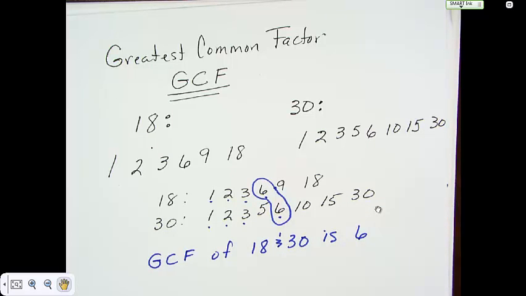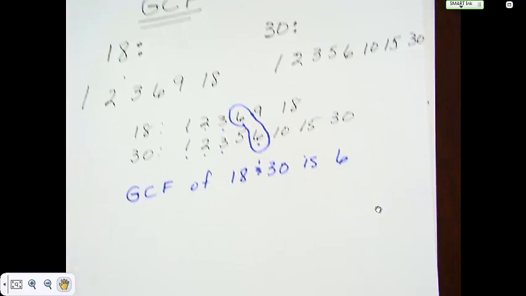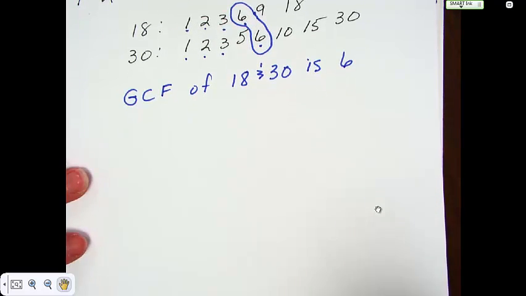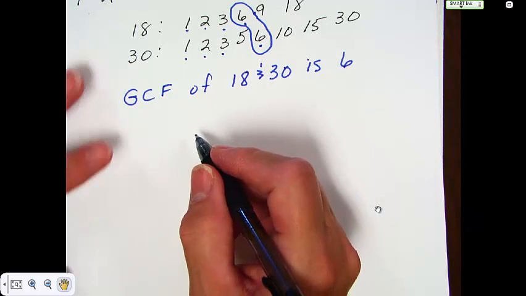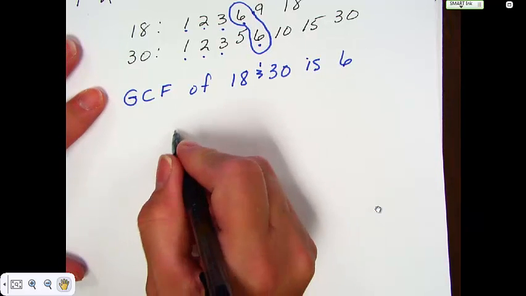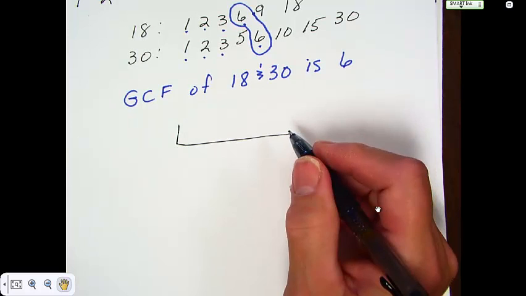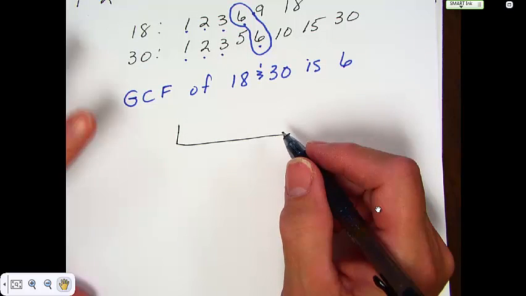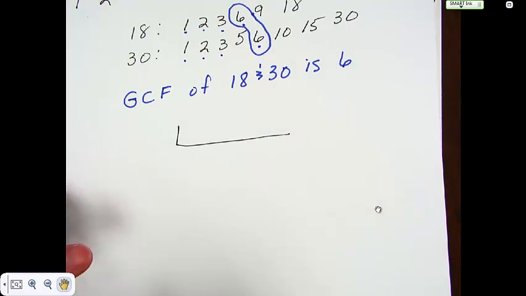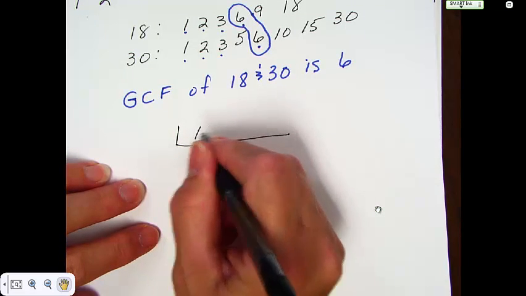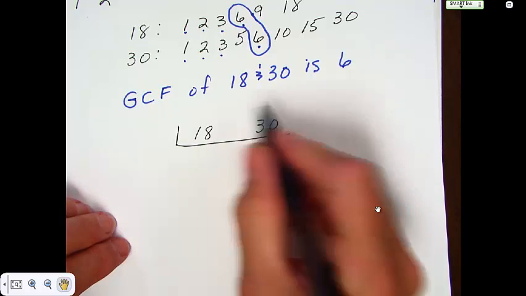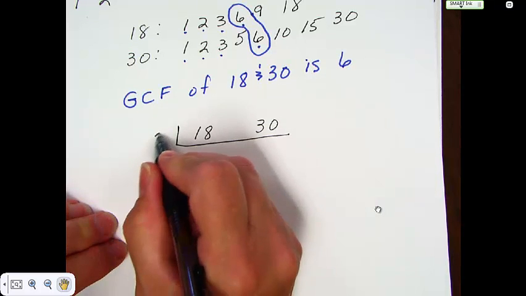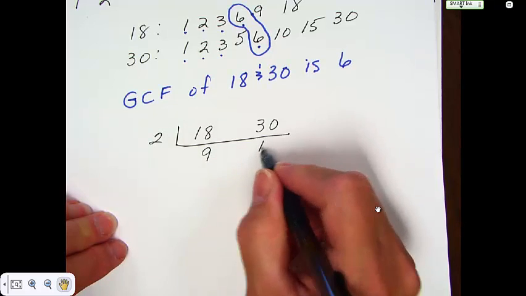Now, there's another way that we could find it, and this is going to be using downward division. This works really kind of cool with this, and it is the shortest way to find it. I don't remember if we've talked about downward division, but we're going to talk about it right now. Downward division was actually developed by the Chinese, I think, and is a way of finding factors. This is double downward division, so we've got 18 and 30, and we're going to see what numbers we can take into both. They're both even, we can take 2 into it, so we end up with 9 and 15.